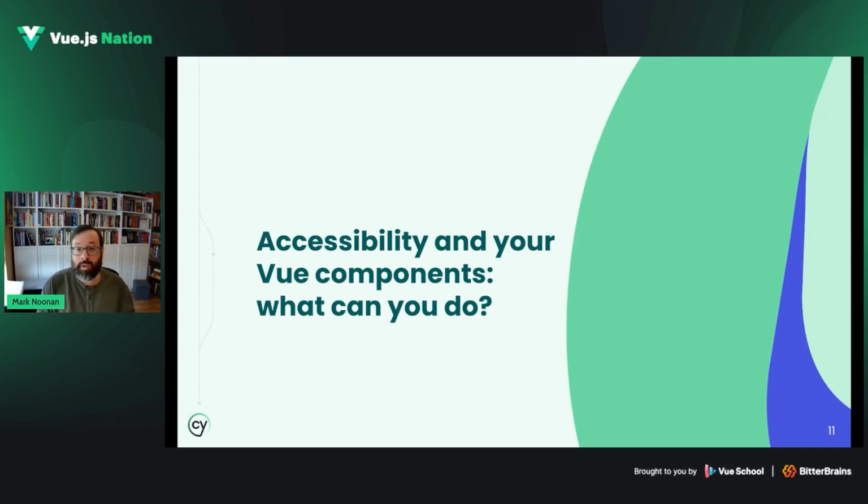And then we mentioned the reason that this is becoming so top of mind for lots of companies right now is the European Accessibility Act, which goes into force in June this year. It's going to cause a lot of companies to begin to have accessibility obligations, at least compliance-wise, that they didn't have before. So where we started to trail off in the last attempt at this talk was getting into what this means for you as a Vue developer?